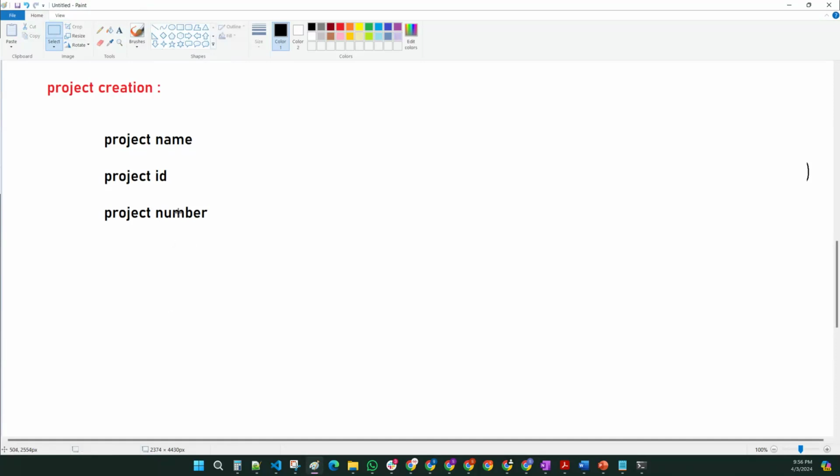And once I told you how to create the project, how to enable the API, how to enable the billing. So that is our tomorrow's agenda. In tomorrow's agenda, I'm going to tell you how to create a project, how to enable the billing, how to manage the billing, and how to enable the APIs and services. I will also tell you how to create a free tier account tomorrow. Okay, these are the four things that we are going to cover.